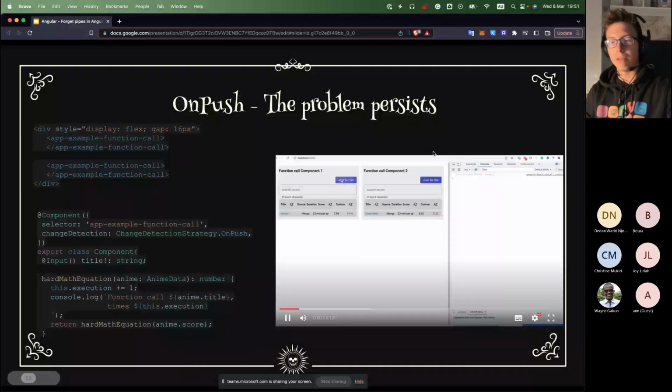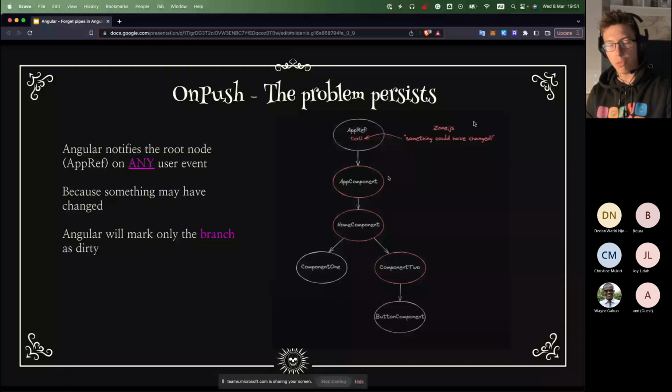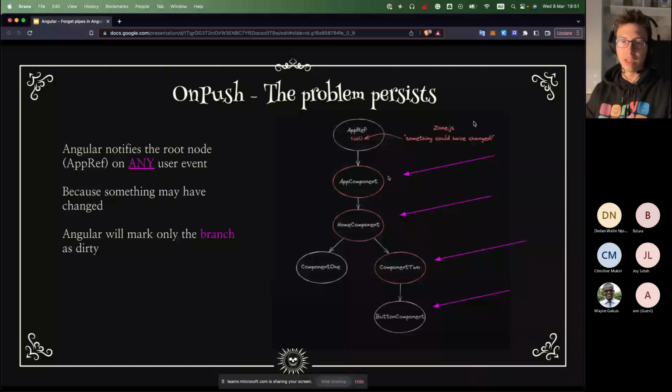What Angular fails to mention is that even if you are using the OnPush change detection strategy on your component, when you issue a user event, such as typing into a form or clicking a button, that component will still propagate a user event to the application reference component, where Angular will mark every component that lies on the branch where that child component issued the user event.